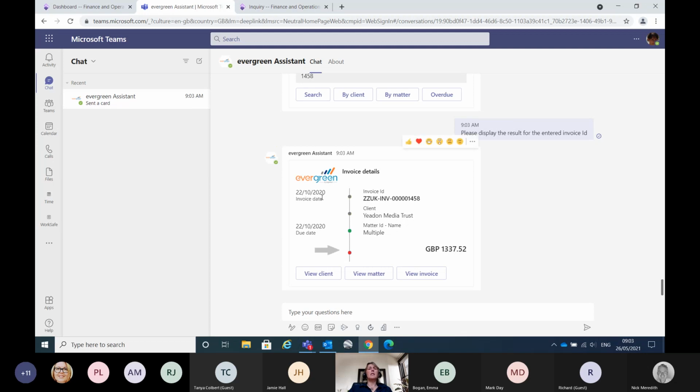We can clearly see the invoice date, when it was due. We've got a traffic light indicator here, so it's advising me that the invoice is overdue. To the right hand side, we've got some key details on the matter, and then we've got the currency and the value. And if that's not enough, I can drop into View Client, View Matter, or View Invoice, where I can actually then have the document up in front of me on the screen, so I can actually liaise with the customer confidently. So with that, that concludes the short introduction to working within Microsoft Teams, and I thank you for your time.